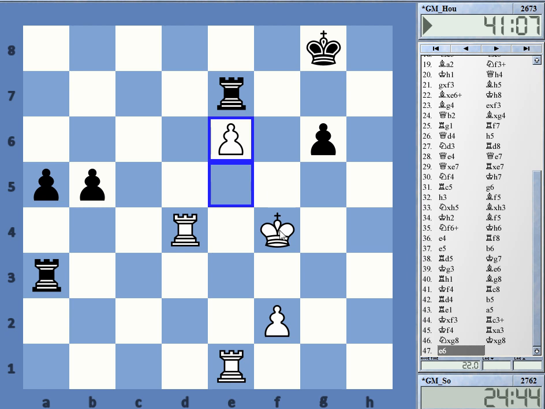The whole thing revolves around the question, what is happening here? The king can now possibly invade. White has the far more active king, obviously, and black is the one who needs to be precise now. And exactly here, black can easily lose.